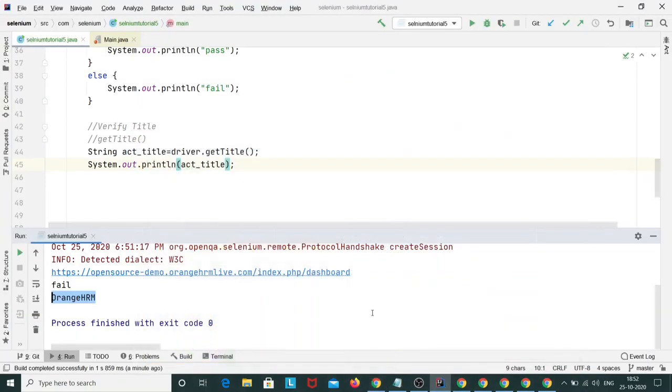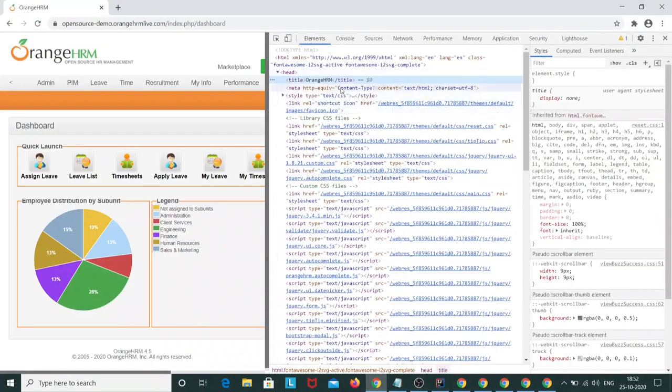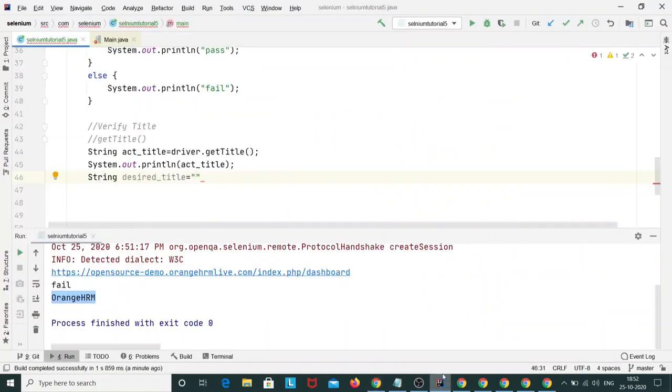So similarly we're going to write String desiredTitle, that we want is OrangeHRM. This title that we want to match, we're going to simply place it over here. Now we will verify it with the if command.